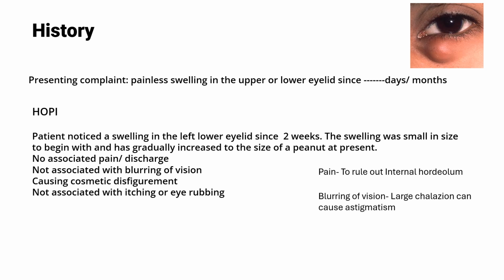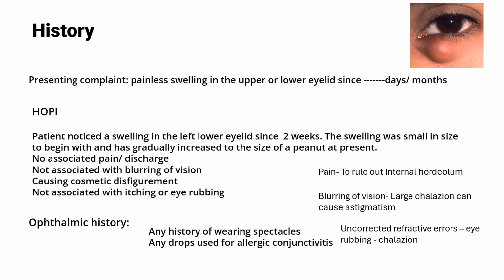And you are also going to ask: not associated with itching or eye rubbing, because constant itching and eye rubbing can lead to chalazion. Or uncorrected refractive errors where the patient keeps rubbing the eye can lead to chalazion. In the ophthalmic history, again ask for any history of using spectacles or any drops used for allergic conjunctivitis. Both these conditions cause eye rubbing, which can predispose to formation of chalazion.